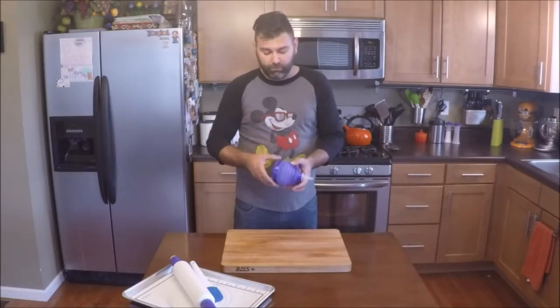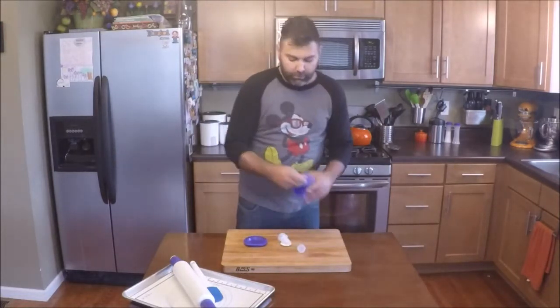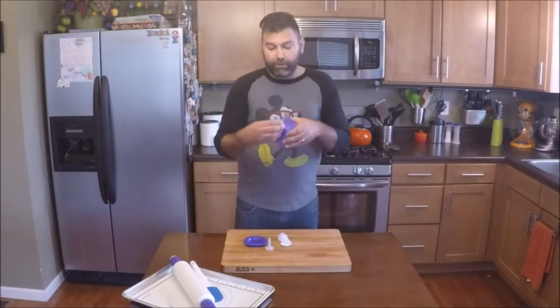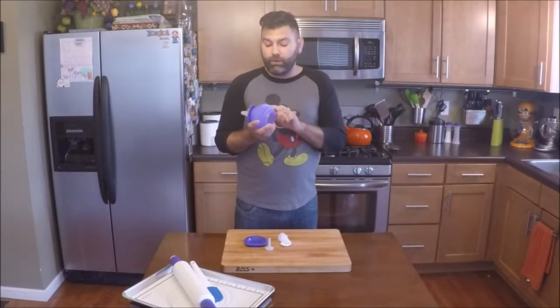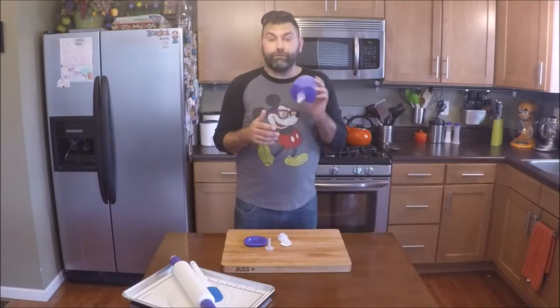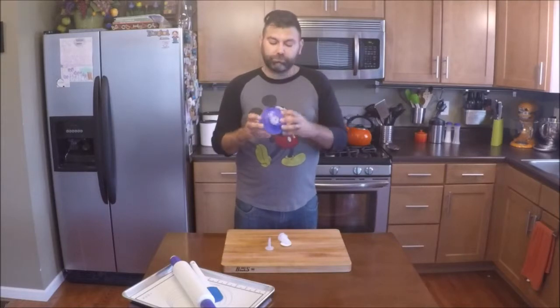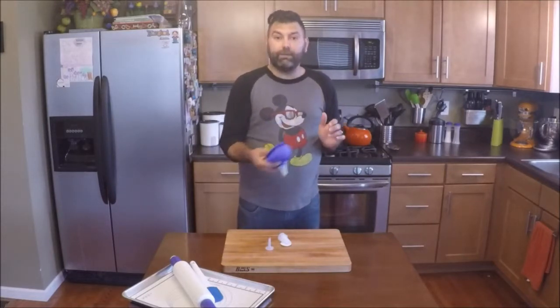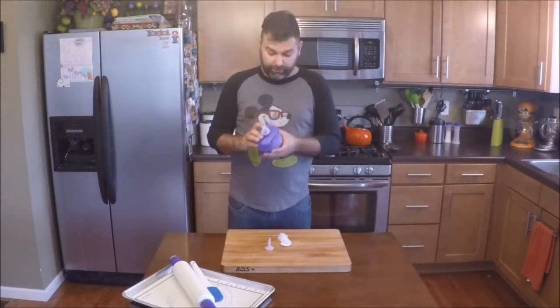The last thing I'm going to show you is the Squeeze It decorator. What's cool about this, it has quite a few tips that can fit inside of it. So whatever size you want to use, you pop on. You fill the base with your icing or with your filling for deviled eggs. You screw the back on, and you can easily pipe it in. You don't have to use a bag where you're squeezing it. Those tips that you squeeze on, it's easy to use, it's very flexible.